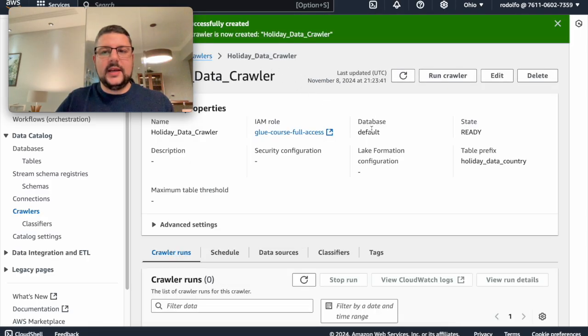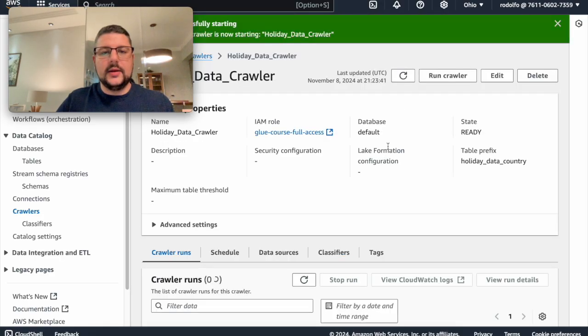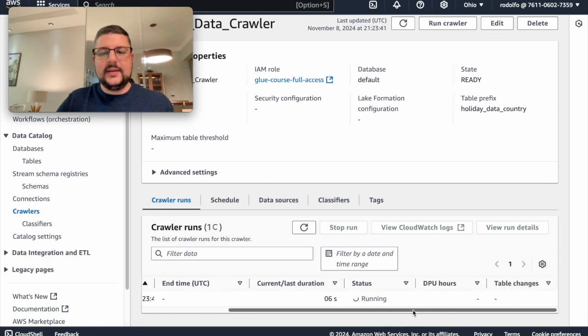Okay, this is created. Now we are going to trigger a run of the crawler. Let's wait a little bit. It's running and reading the data from our S3. At the end, it should create the table for us.